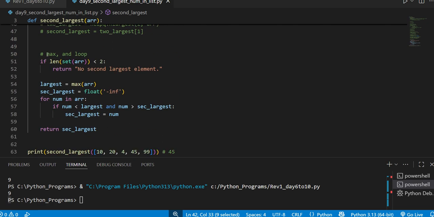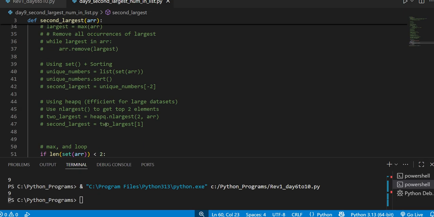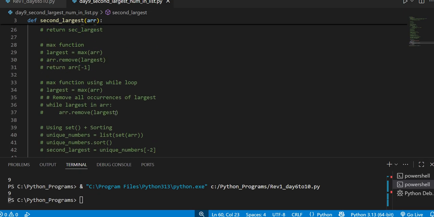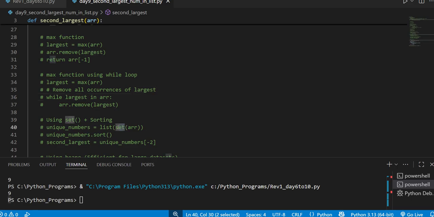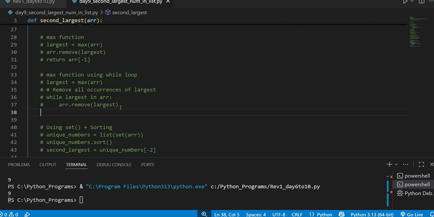Another way is the max function, checking with the last: if the number is less than largest, and if it is greater than the largest, then I have to update. Here I'm doing it directly without defining the maximum function. And the while loop is like getting the occurrences, same as doing set, but here I manually remove the largest number by loop if it occurs a number of times. Okay, then here I have to return.